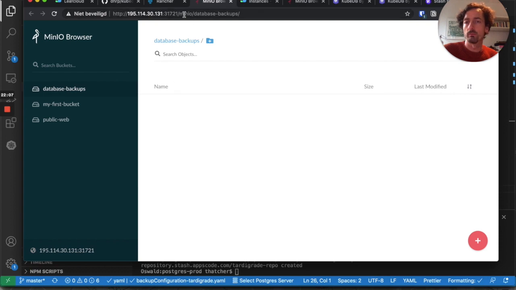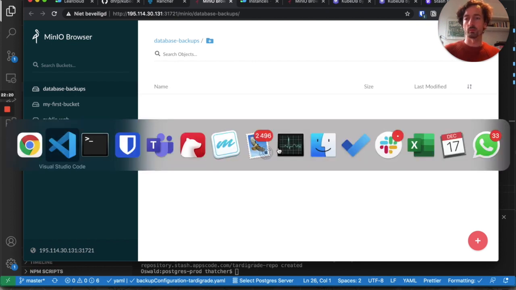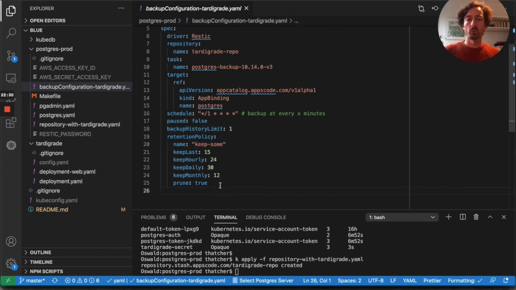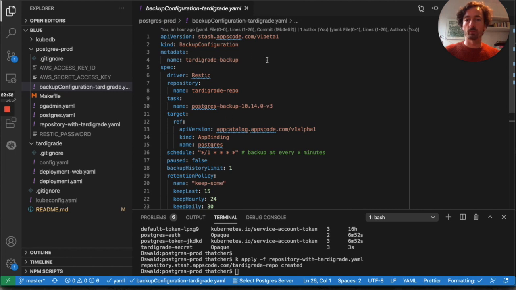What's cool about Tardigrade is that it essentially has an S3 compatible gateway, as they call it. So you can use it with the Minio browser and see what's in there. So now we have walked over all the different parts of the backup configuration, and we're going to see if it actually works.